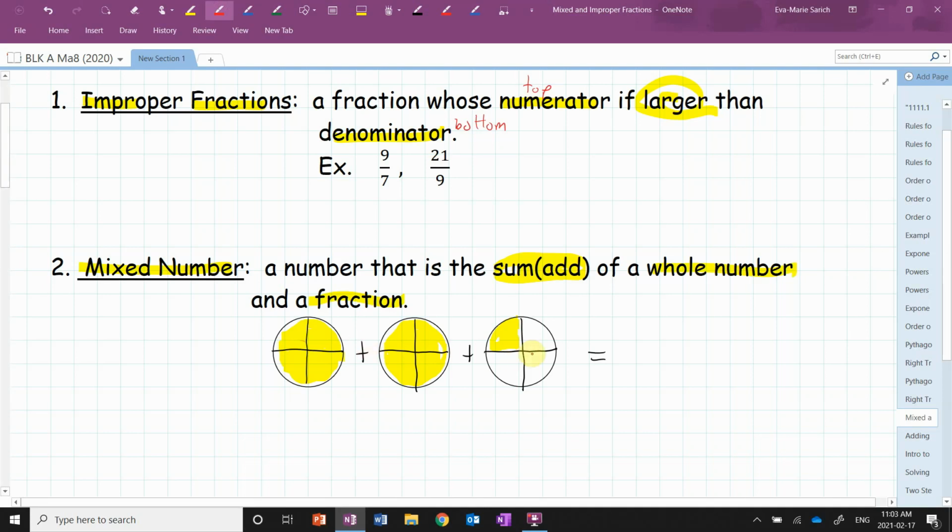So say you have a pizza party at home, and you order 3 pizzas, or your mom bakes up 3 pizzas, and the yellow part represents how much has been eaten. Okay, so what happened? 2 whole pizzas got eaten, so that's a whole number. And then also a fraction of a pizza got eaten. So 1 piece out of the pizza that was cut into 4. So 1 out of the 4 pieces of the 3rd pizza were eaten. So that is a whole number and a fraction, and they're added together. Even though we don't see a little add symbol in between, that means 2 plus 1/4, or 2 and 1/4 pizzas were eaten. Okay?